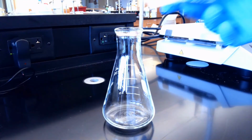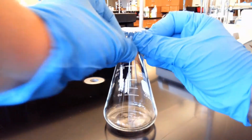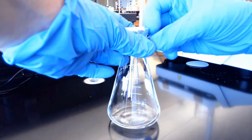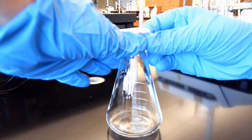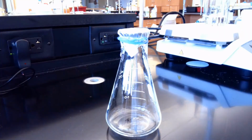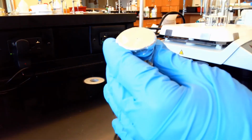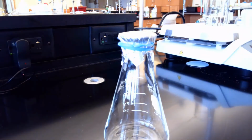We're going to secure the top with our aluminum foil all around so it's sealed. And then we'll put on our rubber band as well. And then the last thing that we have to do is we're going to poke a hole on the top. So right here, a pinhole. And now we're going to heat this in our water bath.